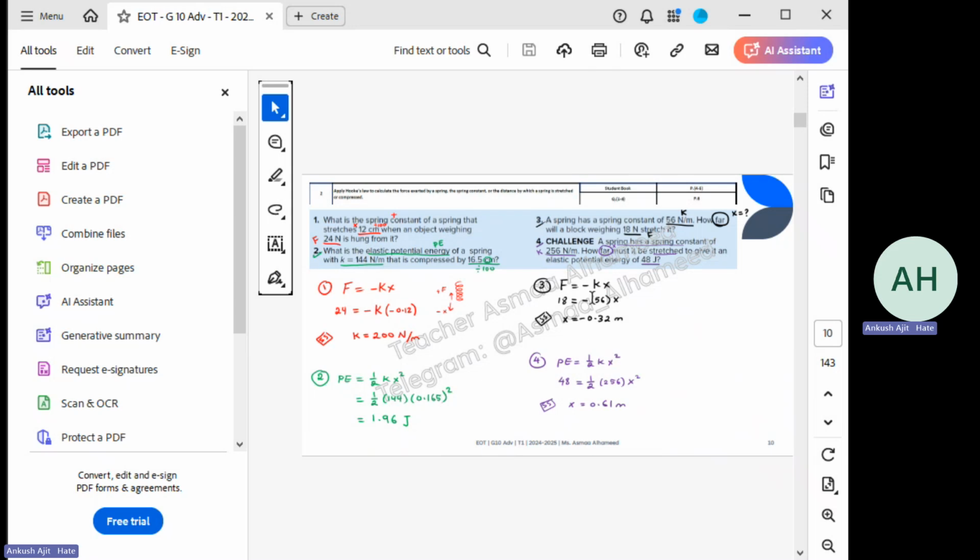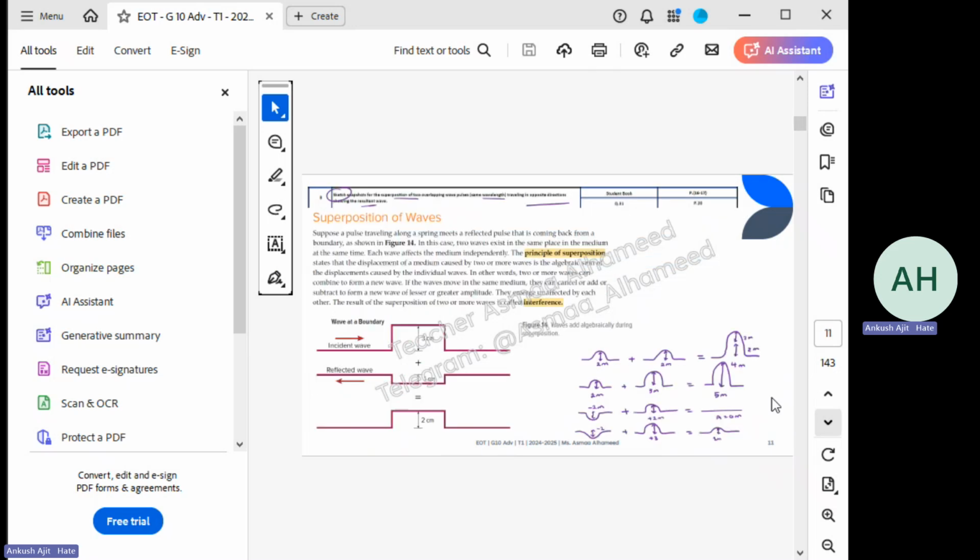You just have to apply the formula, guys. Just applying the formula, whatever is given to you, you should try to understand. Whenever you get a unit like Newton per meter, you should understand that Newton per meter is the unit for k. That is a constant. Force you'll get in Newton, and x will be given in meters or centimeters. And fourth, P equals half kx square, even this is given to you nicely, nothing to worry about.